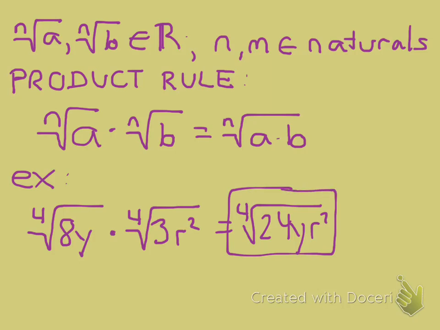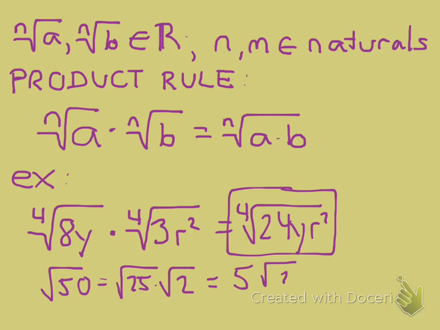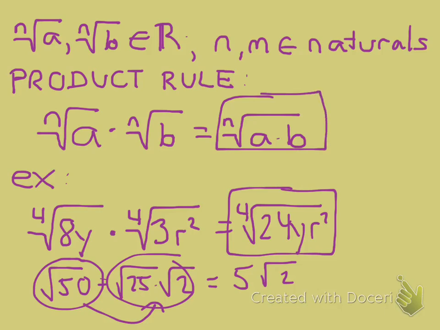This isn't a new rule. You've actually used this rule before. When we talk about things like root 50, we know that root 50 is the same as root 25 times root 2. And we want to break it up that way because we know that root 25, that's a perfect square, and we get 5 root 2. So usually we are going in this direction where we have a radical we want to simplify and we break it up and go here. So if you think about the product rule, usually we start with this part and end up breaking it up. But we can go in the opposite direction as well.